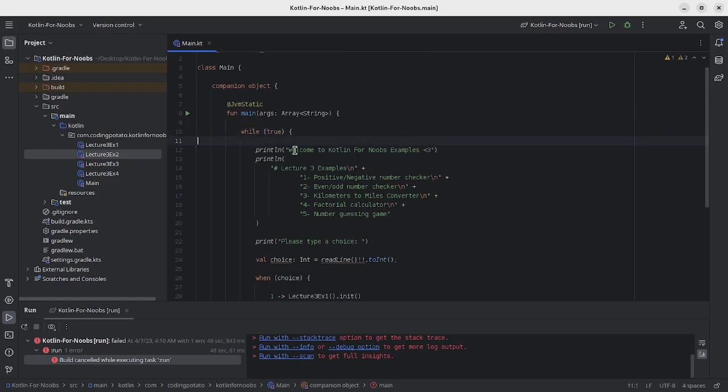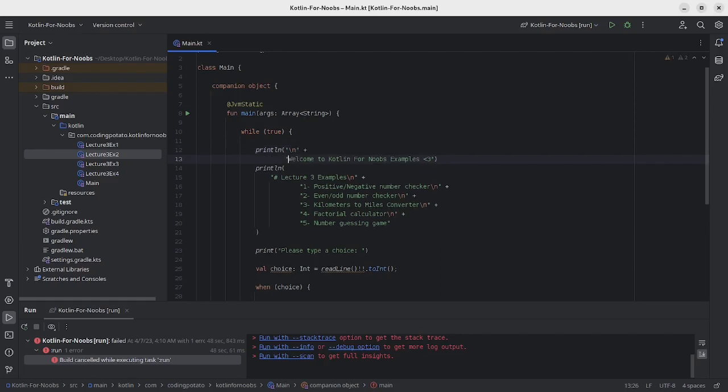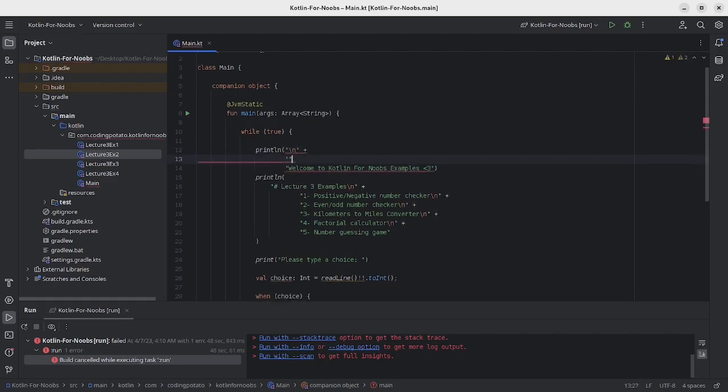To make this more visible, we can do \n at the beginning so that it gives us a new line. And let's put it in a box. You know how programmers, they say it's rice. If you know what rice is, it means like it's lame. But I know it's lame, but we are still beginners. We can do something like that, or dashes. They put a plus sign to make the edges of the box, and then a little bit here and another plus sign, and you will see in a minute what I mean.